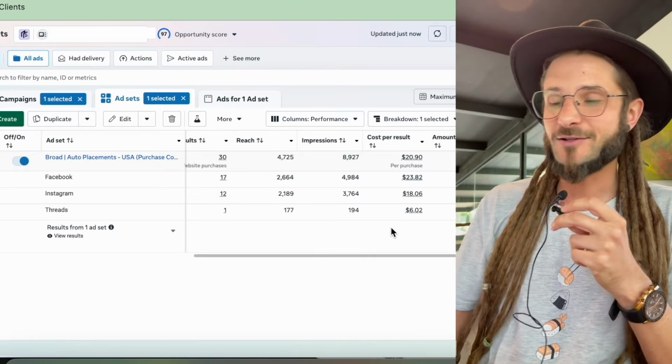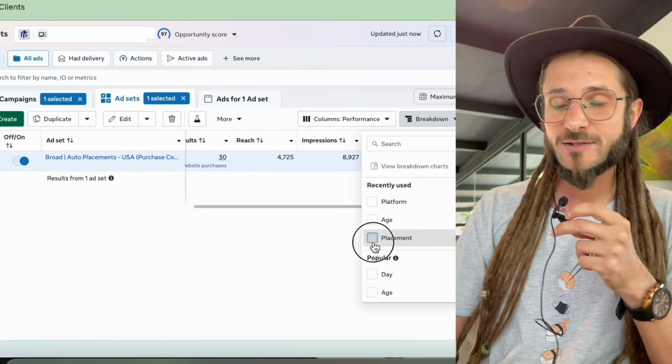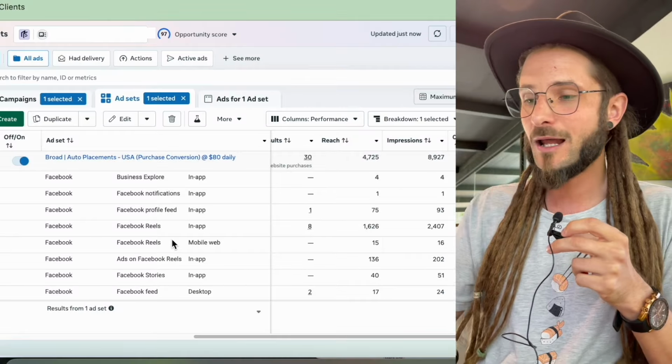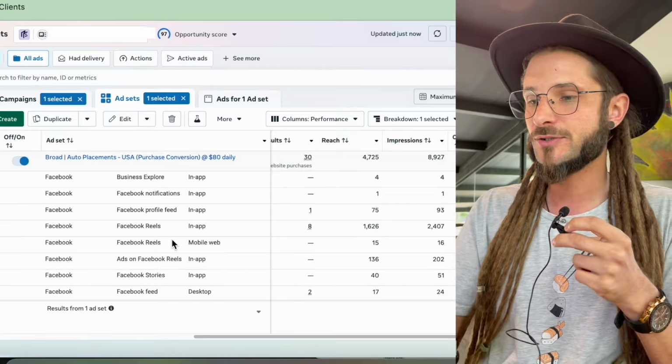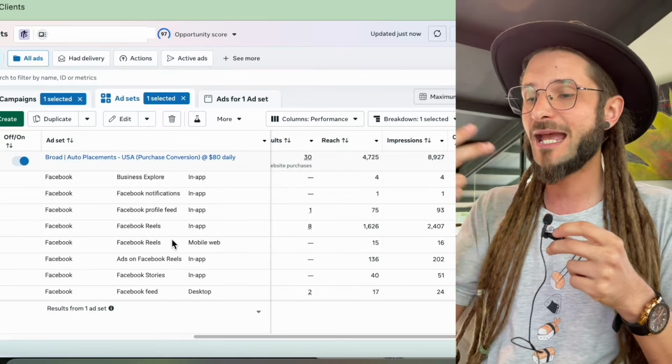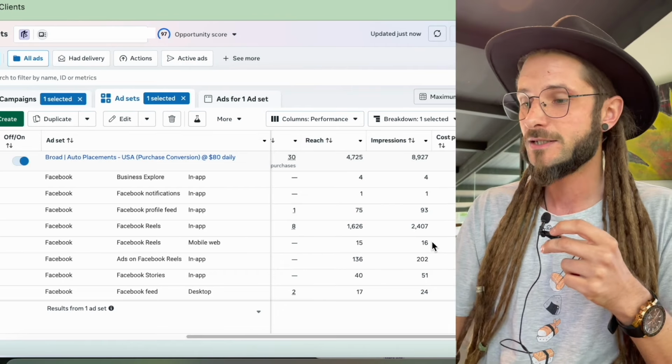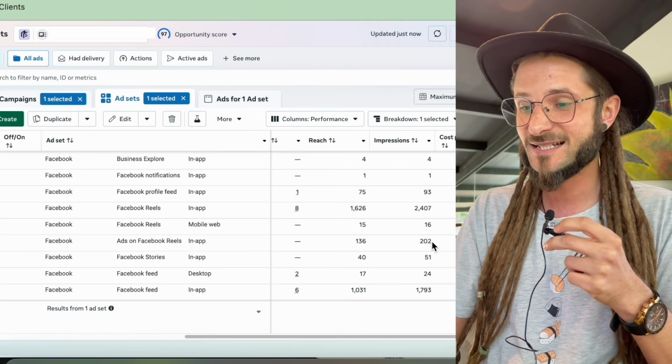The other breakdown section that I'd like to draw your attention to is the placement. This is exactly what we've been talking about. Now we can see all the different placements, where all our ads are showing, where's getting more impressions, where's getting more conversions, where are we getting better cost per conversions, and you can break this one campaign down so you can see all of the different placements and where things are having a resonation.